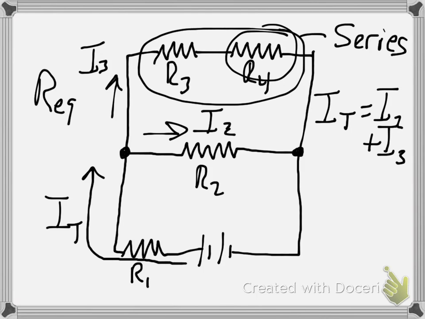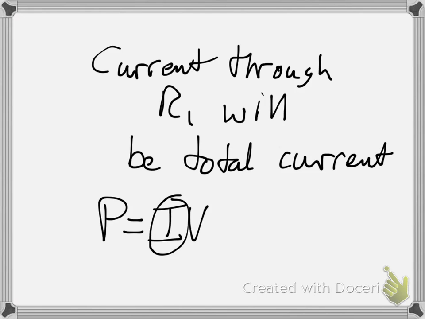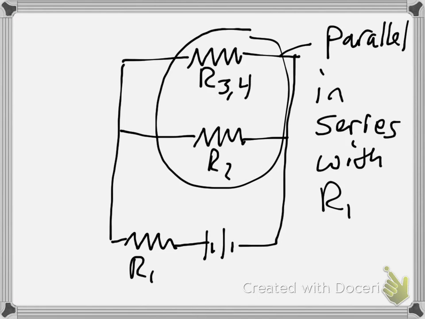Right? And how can you get I2? Well, if you know what the voltage is, which of course the voltage across this branch is going to be the same as the battery, or will it? Ooh, be very careful, there is a resistor there. Alright, there is a resistor there. So your job is to determine the voltage drop across. Let me draw one more circuit here, the equivalent circuit.